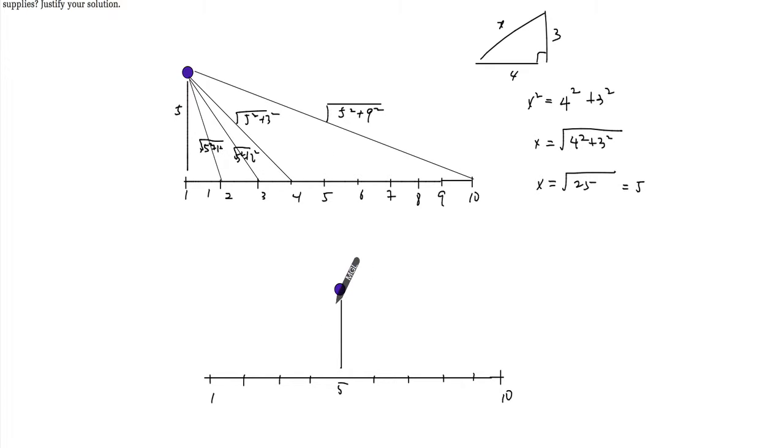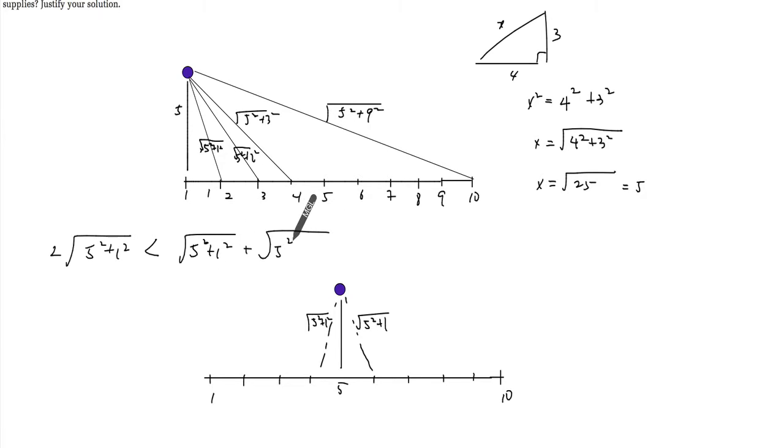So again, we have 5 here, and here we're going to get the square root of 5 squared plus 1 squared. And immediately I can see we're going to have exactly 10 such lines. So here I can see these two are the same. And that's better than having 5 squared plus 2 squared. Having 2 of 5 squared plus 1 squared is definitely going to be smaller.